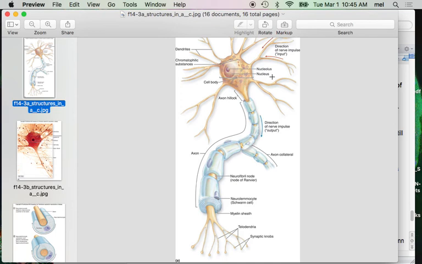Which a lot of people think, oh, it would just slow down transmission. What it ends up doing is stopping transmission, and stopping transmission specifically in the periphery more than centrally, because remember, the longer an axon is, the more important myelination is. So with MS, the symptoms occur, loss of motor activity, for instance, in the periphery first, right? And then it can move up.